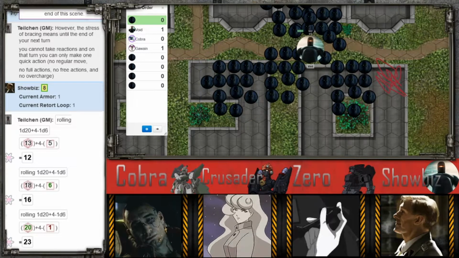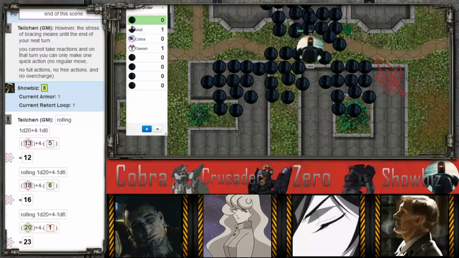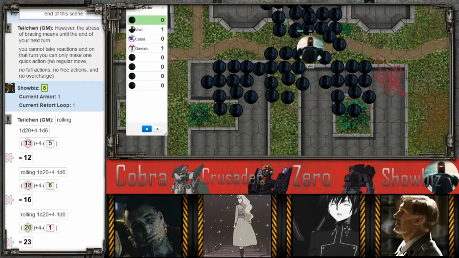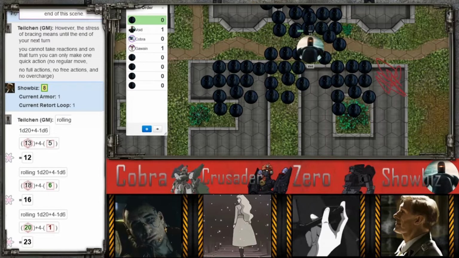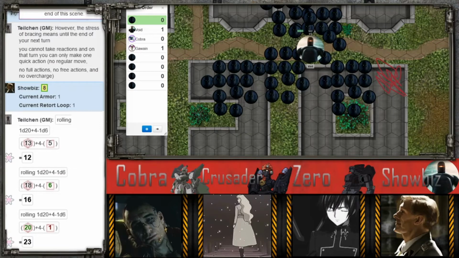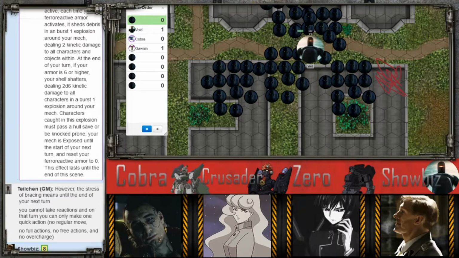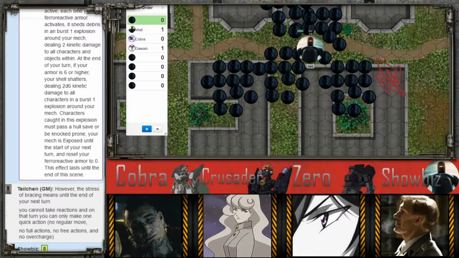And now I'm confused how it interacts with your armor. Why am I exposed? Oh, your core system you activated is. Oh, your mech is exposed, right? Yeah, you're right. Because they're hitting me. Every time they hit me, I'm dealing 2 damage to everybody around me in a burst 1. So you just hit me 3 times, which means everybody around me takes a total of 6 burst 1 damage. Okay. My system is active till the end of the scene. Yes, I shed debris in a burst 1 explosion around my mech, dealing 2 kinetic damage.